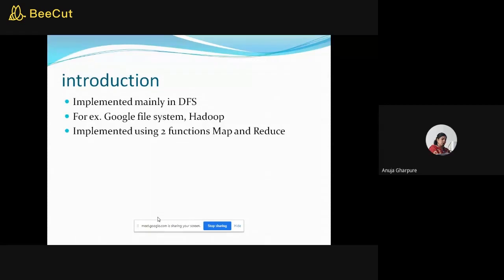Some input is given which is accepted by the map function. It will map this value to each and every database value and filter out the data. It will perform the search operation. All these results will be combined together and given to the reduce function. This reduce function will reduce it to the minimum and give it back to you. So map and reduce come one after another. Map works first and reduce comes later. Let us go ahead with each one of these tasks.